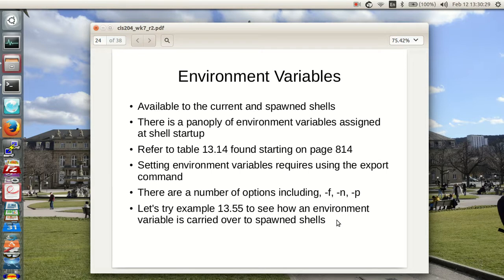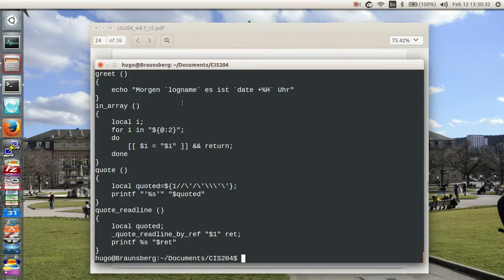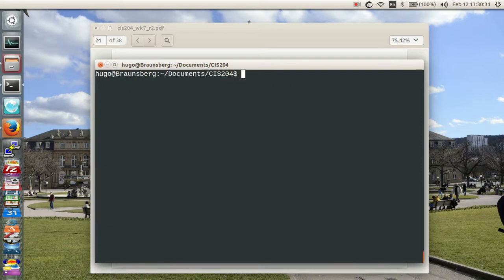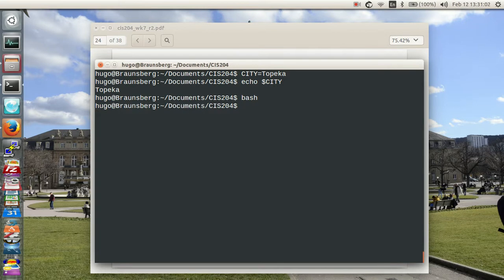Now, if you declare a variable, if I do this, let's clean this up. city=Topeka. Okay, echo. How do I make this print the value of city? $city. Topeka. Okay. Let's create a new bash shell. This is bash running inside a bash right now.